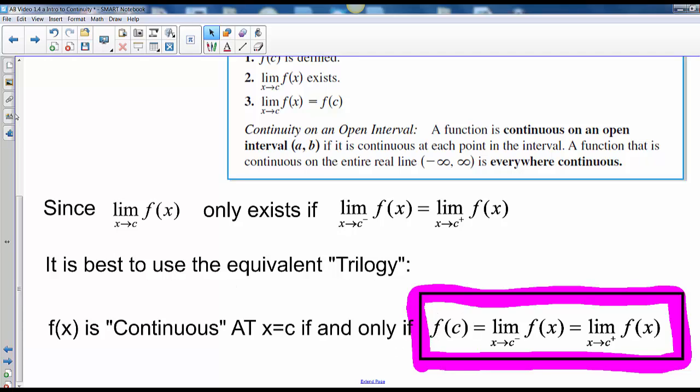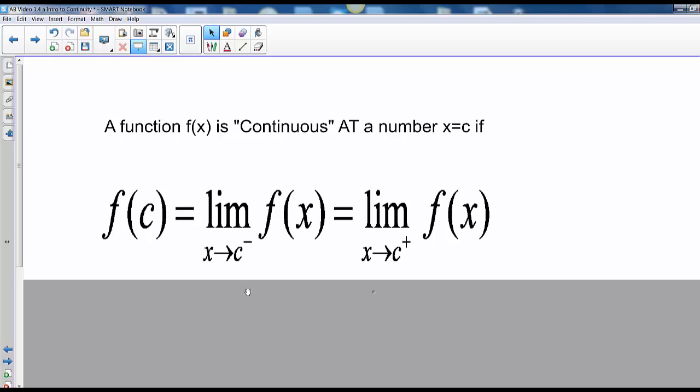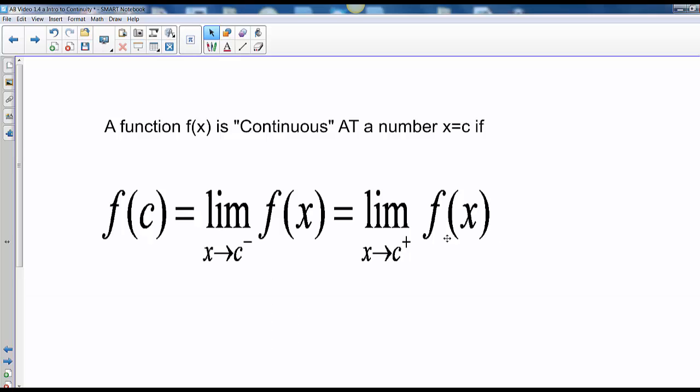Okay? All right. Before we go any further, again, sorry, this is the same exact thing. And that's the trilogy that you're going to want to use whenever I say justify or show the work leading up to it, but it'll just be the word justify. If it says justify that the function f of x is continuous, for example, at 5, that would mean that you would have to show that f of 5 equals the limit as x approaches 5 from the left of f of x equals the limit as x approaches 5 from the right of f of x.